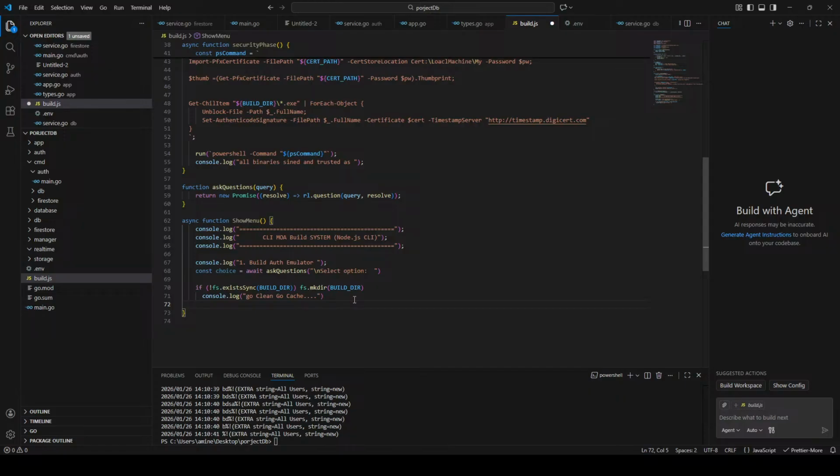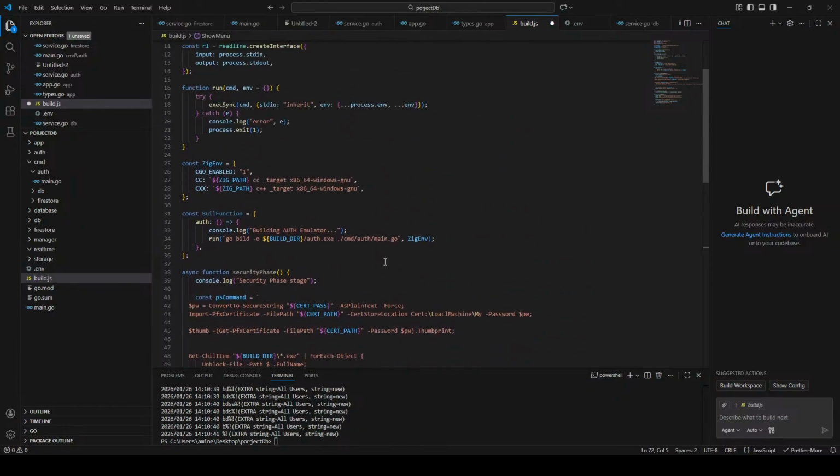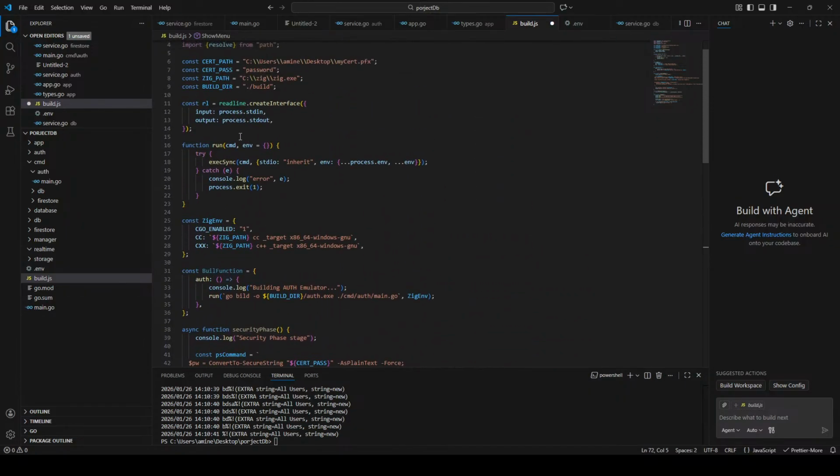Then we're gonna add, since we added options, so we can say first, we can make it run this one straightforward.